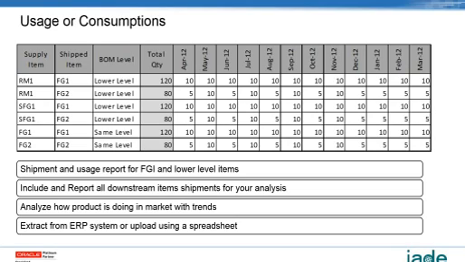Again, one more thing you can do in usage and consumption is you can use your POS data or some other data that you may want to use, to determine any release requirement or consumption. You can basically upload that directly in the system instead of extracting it from ERP. So you have both options. Some companies, if you are working with distribution channels, you probably would have deferred COGS requirement, and you don't count your inventory shipped to a distributor as a real shipment, and you always look at the POS data to determine your release requirements. So that can be easily done here. You just have to upload the POS data.